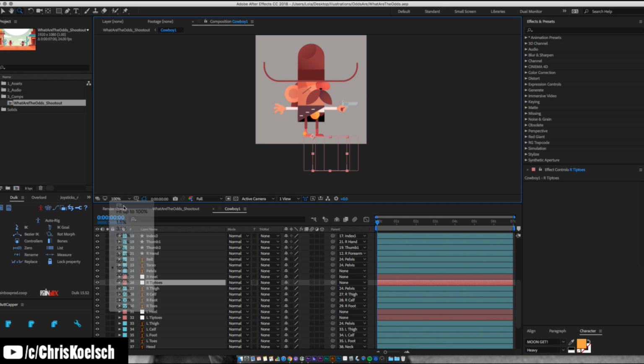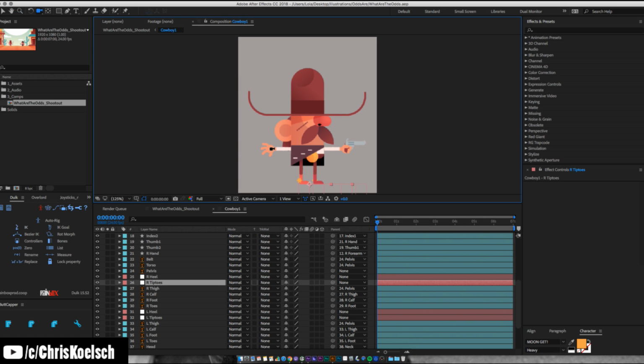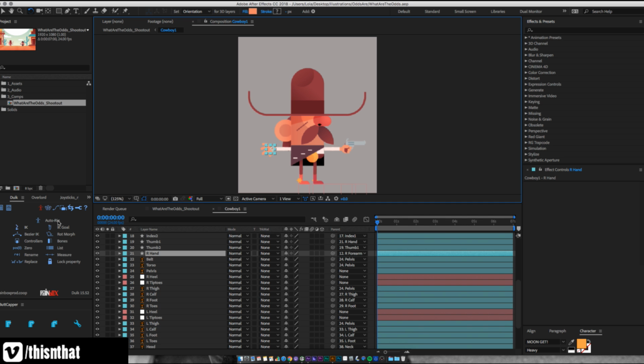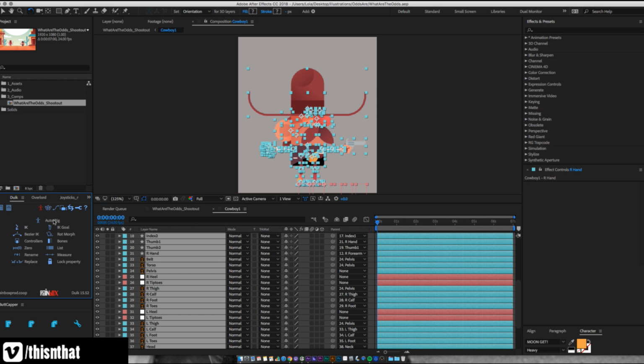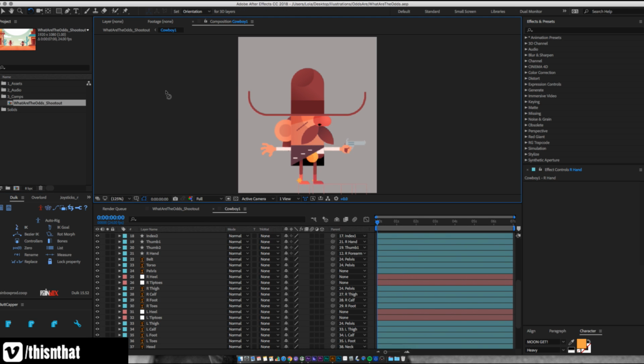And now we should be able to just run Duik and let it work its magic. So auto rig. And Duik is not working. I may have to... Whoa.